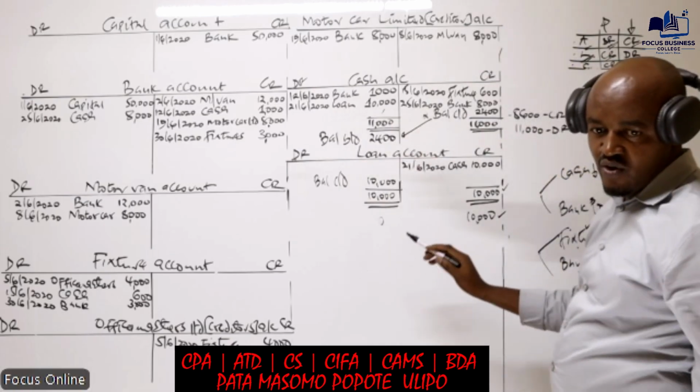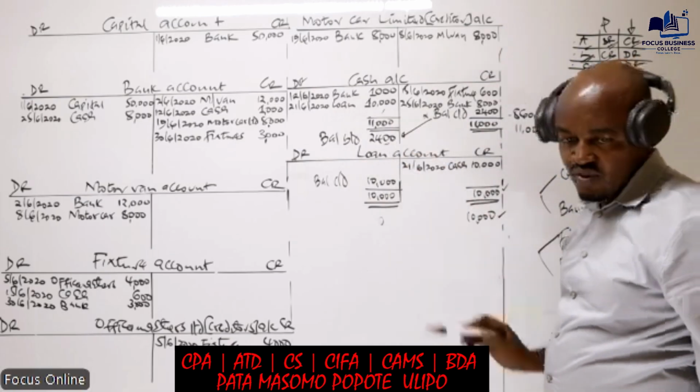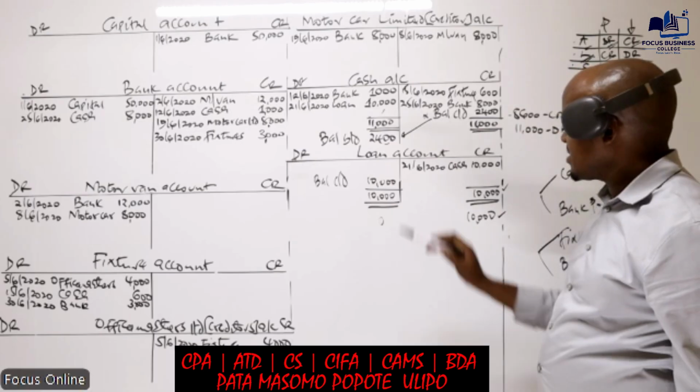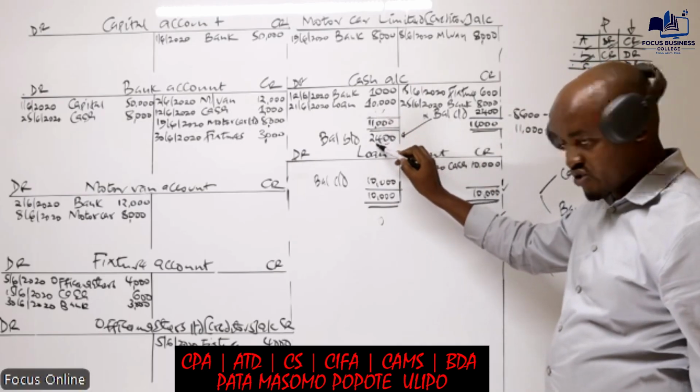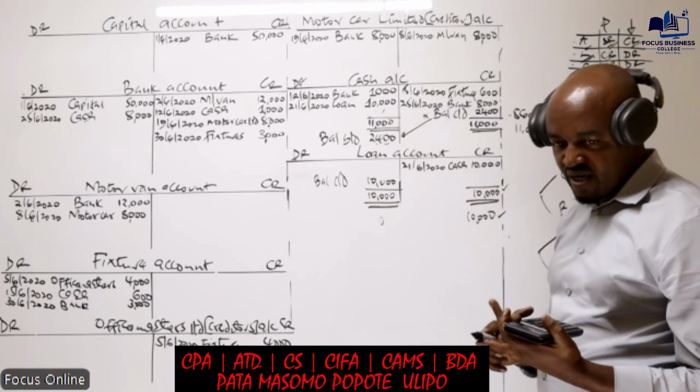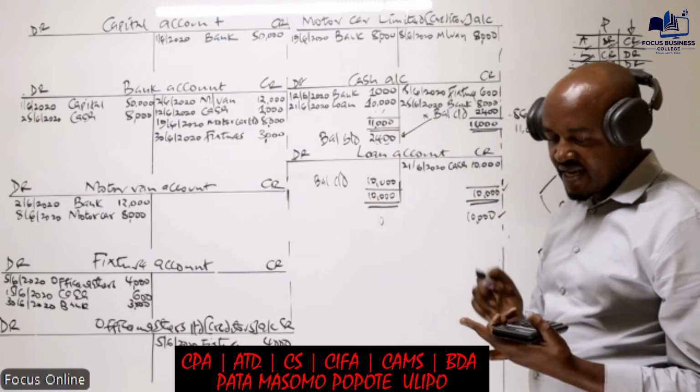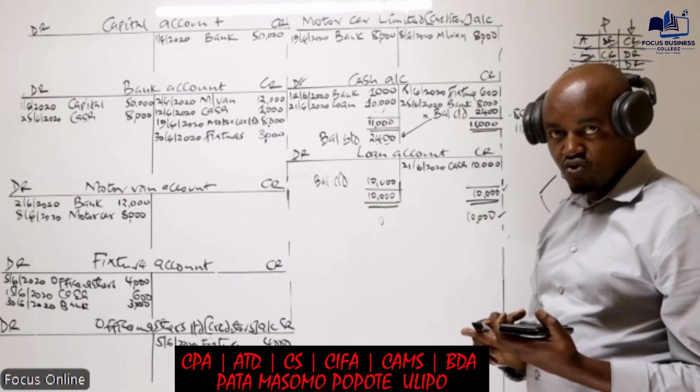And be able to explain why we need to do this. So we bring down that balance on the direct opposite side. Don't record it above the totals, record it below the totals. Those are the two rules. You bring it down on the direct opposite side and also below our totals. Those two rules are very important.